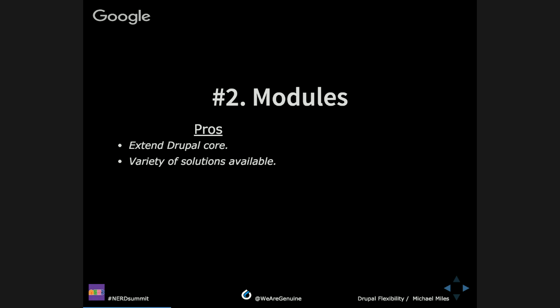There are a variety of modules available. Today, on Drupal.org, there are over 300,000 modules available. This means if there's a piece of data you need to change and you need a specific way to change it, you can probably find a module that already does it. But if you can't, again, Drupal is open source, which means if it doesn't exist, you can build your own.